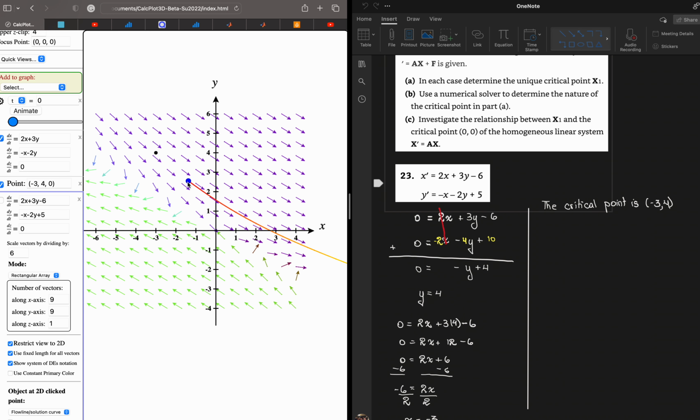And what is the relationship? Well, this is at (-3, 4). So it looks really, I want to say, so that's (-3, 4) right here.